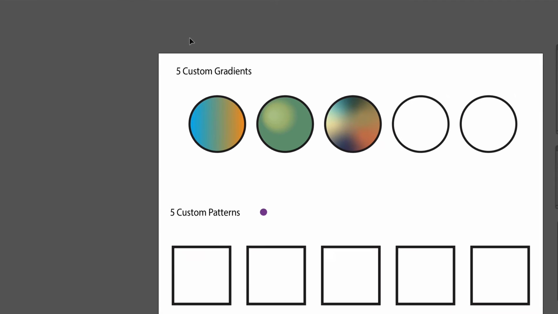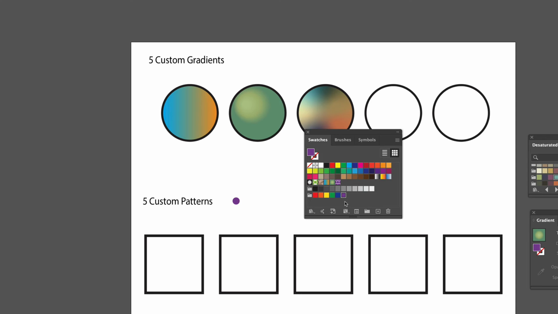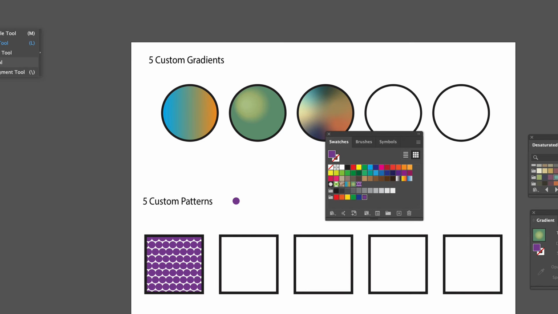And let's see, where did it say it was going to put that pattern? On my swatches panel, right? And if I look carefully, you'll see, oh, I've got a new little purple polka dotty pattern right there, which I can just drag and drop, and there it is. Look at that. So let's look at another quick example. What if I came along here and I get the star tool, and I'll just draw out a 5-pointed star, which I will fill with yellow, and you could stroke it if you want to.